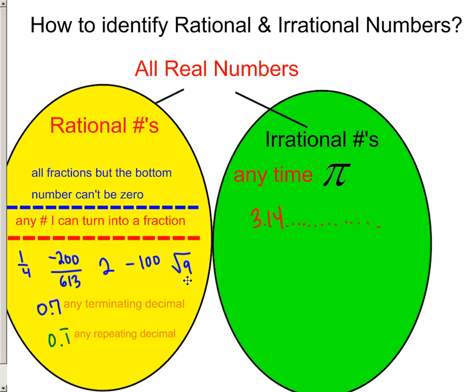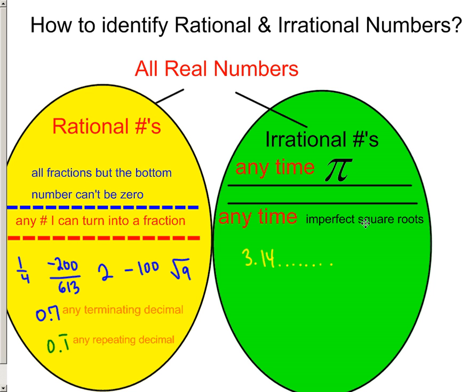It has no pattern like this repeating decimal. This has a pattern of 1 repeating, or whatever the repeating pattern is being shown there. So there's no pattern and it does not stop. So these go on forever and there's no pattern. Also, you would run into this when you see imperfect square roots, because the square root of 2 would be something like 1.4, but then you see a whole bunch of decimal places. It goes on forever. It's not repeating. It's not terminating. Well, it's irrational.